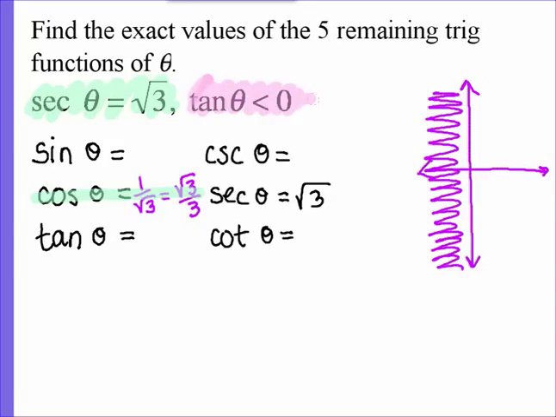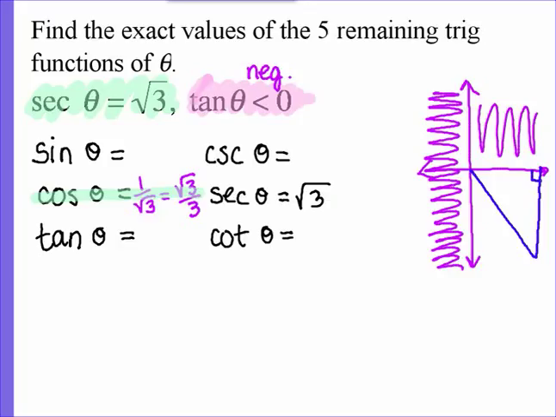Tangent is less than 0. What does that mean? It means that tangent is negative. So where is tangent negative? The beauty of this is, if I look at these, there's only one of these quadrants where tangent is negative. Quadrant 4, because quadrant 1 is all positive. Everything's hunky-dory there. So here's where I draw my triangle.